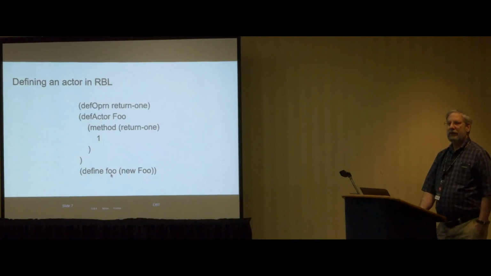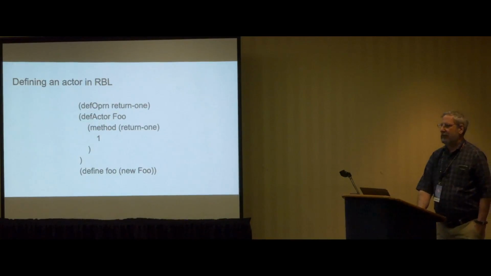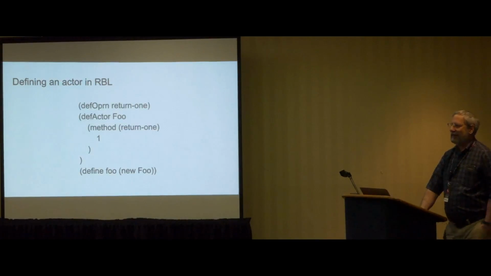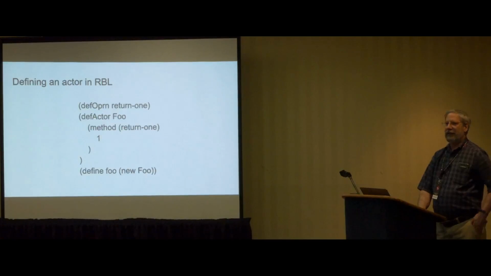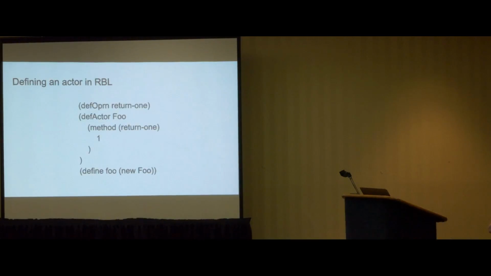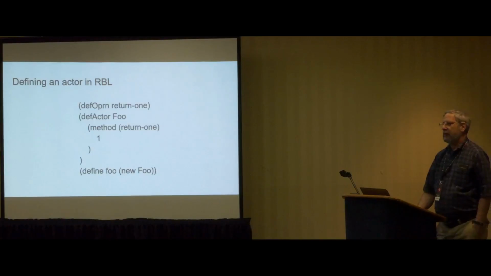Go ahead, Mike. You're defining an operation with the name return one and a method with the same name. Is that required, or is that just common practice? Greg says yes. We puzzled over that, Tim and I, but Greg says yes. So think of the operation as like a key, and that key together with the arguments go into the mailbox of the target, which is the actor where you wish to invoke the method. So that message arrives in the mailbox, and then at some point the actor pulls that message off of the mailbox queue, and now it says, okay, the key is return one. Do I have any method code that is associated with that key? So it goes down its list of methods. Here's one called return one, and then it invokes it.